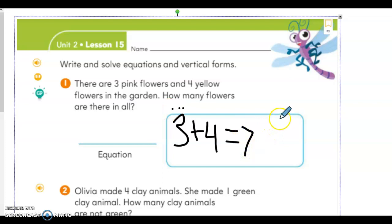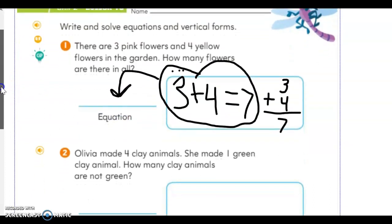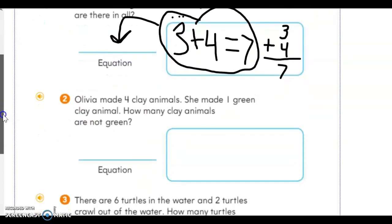Okay, let's write that in vertical. 3 plus 4 equals 7. Oh, excuse me, friends. It looks like I made a mistake. This right here that I just put in this box is supposed to go over here. But as you know, everybody in the world makes mistakes, including me, and you're just going to have to forgive me. Sorry, guys. We'll do it right on the second one, though. We can correct our mistake.